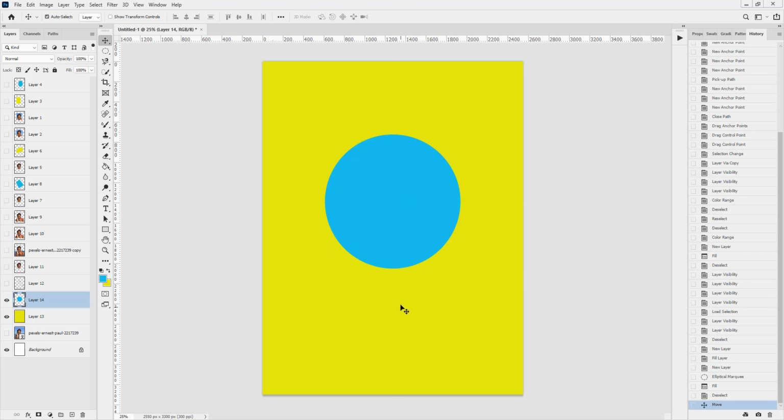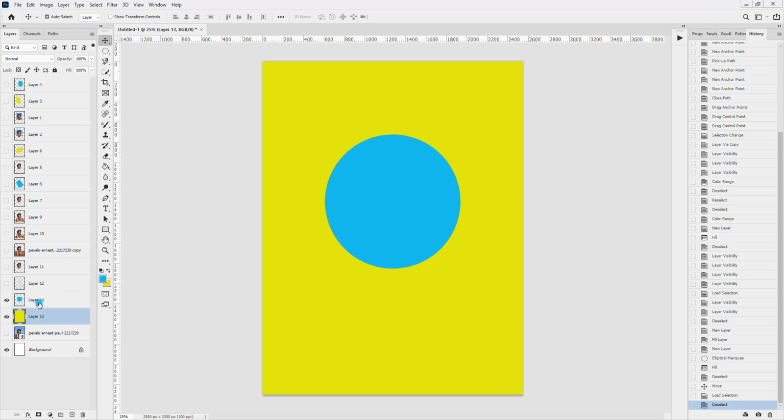Good. Now say I wanted to make a selection of this exact circle, but I wanted to make that selection on the yellow layer. If I come here and do that, I'm just going to select that whole layer.